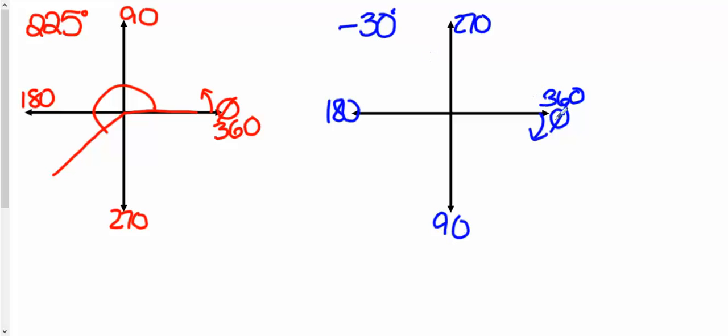30 degrees is a little bit of the way between 0 and 90. It's closer to 0, so we're just going to draw it a little bit closer to 0. I still want a straight line at 0. Now I need to determine whether I went over and around or whether I went through. My arrow says that we went clockwise from 0.